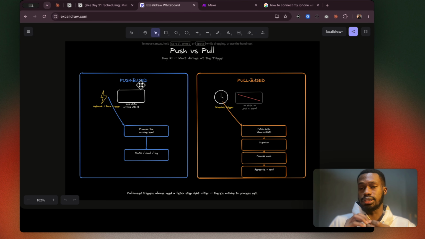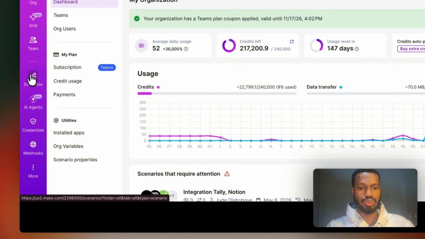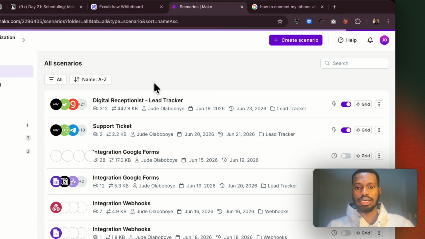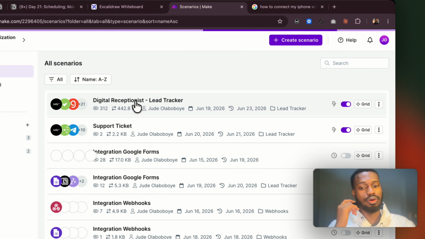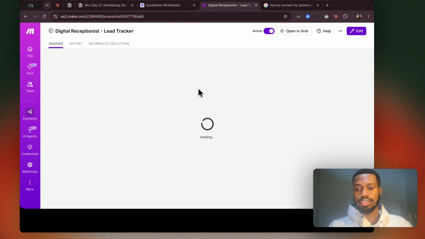Now, push based is mostly in the form of a webhook. That is a situation where you use a webhook to collect your data. So how this works is that your data arrives. This is an example of a webhook that we've used. This is an inbuilt webhook by Tally itself.